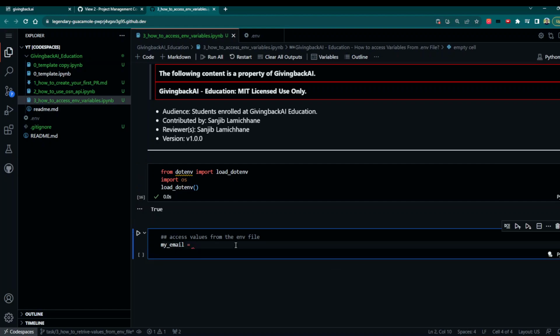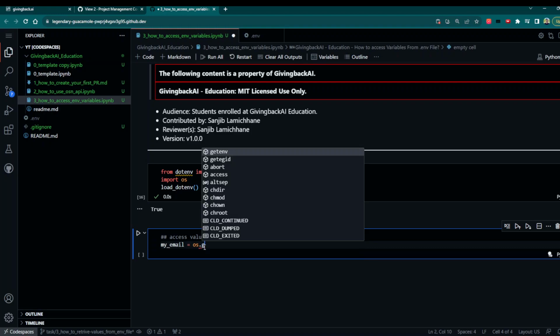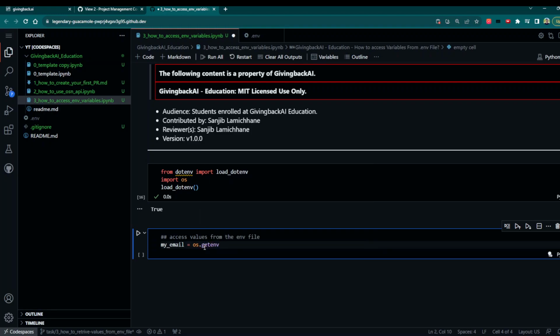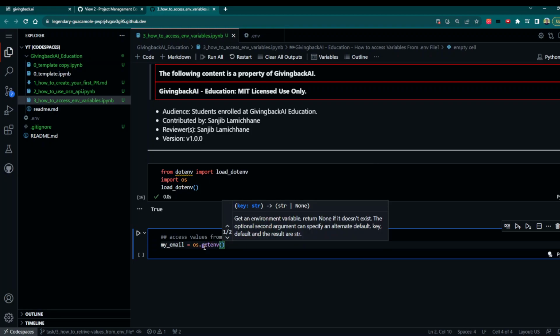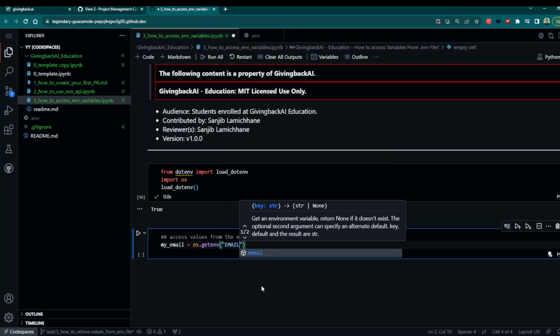With the help of this os library, you can do os.getenv, right? This method will access the .env file and get the value by the key. So let's say I do email, right?